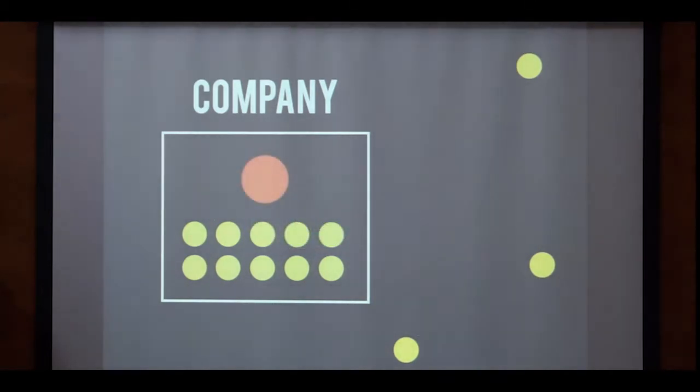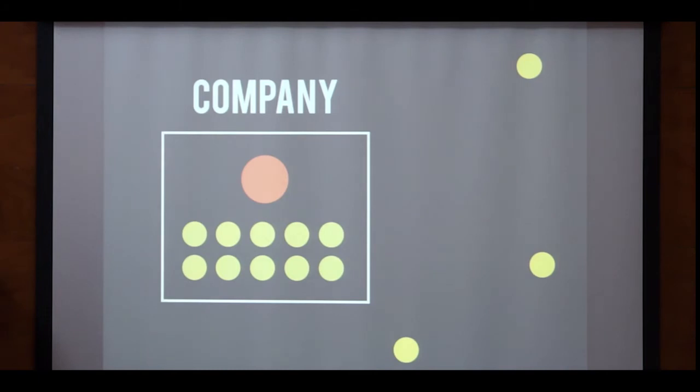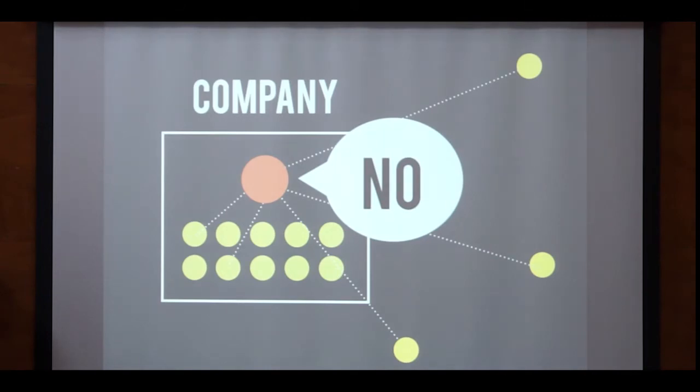And in a company structure, they have this pretty cool thing called a business model, which comes in really handy when you need to hire people to do something that's not development. So they have this single point, which is a person. They can centralize all of their requests through this person, and at any given point in time, all of the requests go to the person who can then say no, which is really useful. Traditionally, we call this person a designer, sometimes a product manager. Either way, someone who's not a developer.